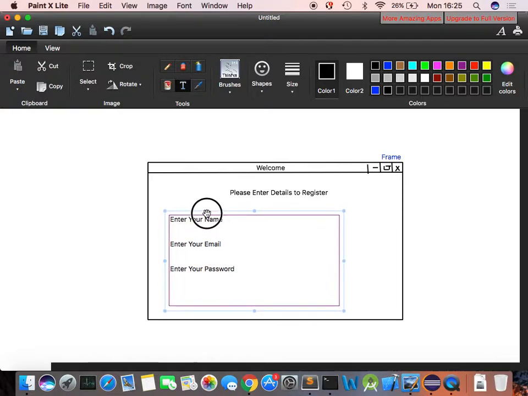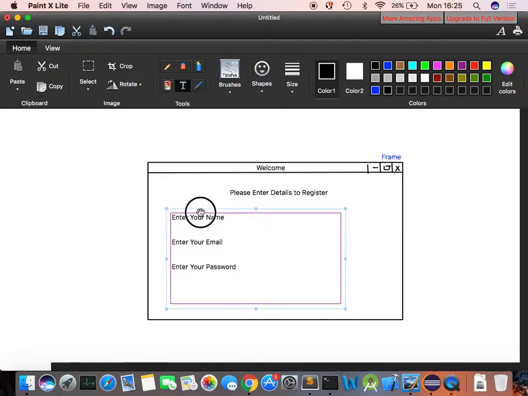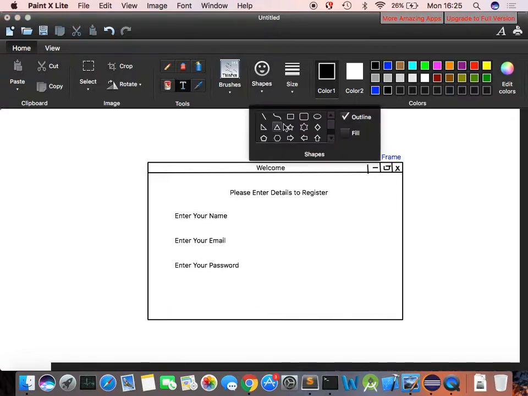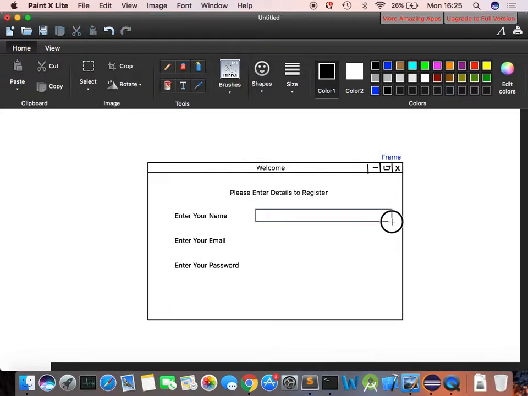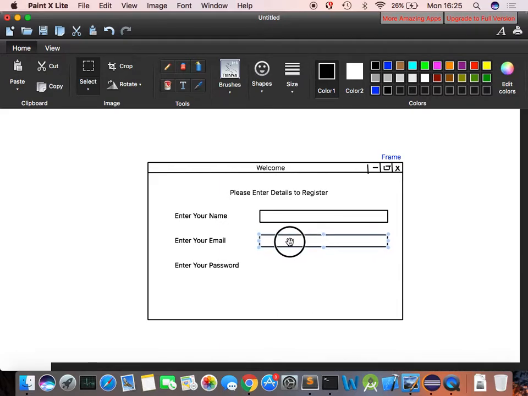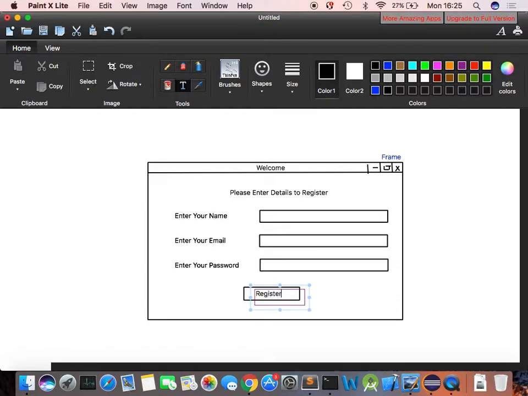So this goes like three more labels which I am putting in. Along with these labels I'll have some text fields where the user can enter the details, right? So I think this is the most basic visual which we have been seeing in various standard applications to register ourselves. And lastly we'll have one more guy called button, clicking on which you can say register, right? So this is how a basic user interface looks like.